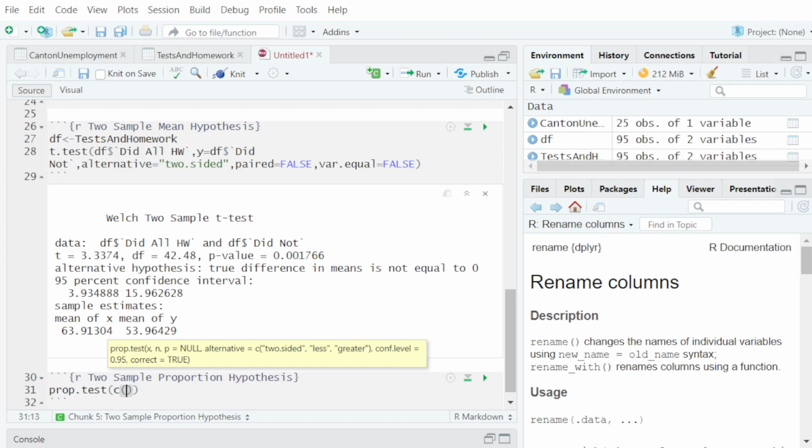Right? And then your algorithm will randomly assign either A or B to various people as they see whatever website this ad is on. Then you track how many clicks you get. We know the number of people viewing it because we know how many times it's being shown. We track that, and we also know how many clicks we get for that ad. So what we're really interested in is the click-through rate: what proportion of viewers actually click? In this case, a success would be a click, and the sample size would be the number of views.